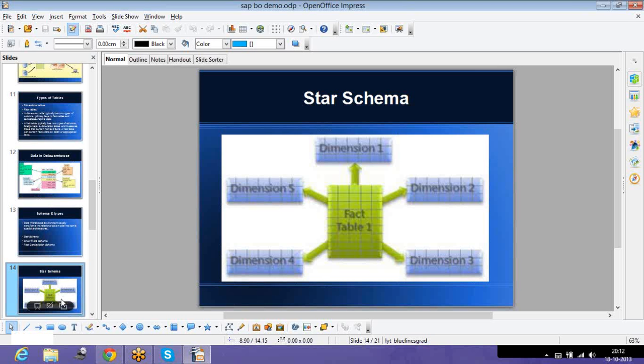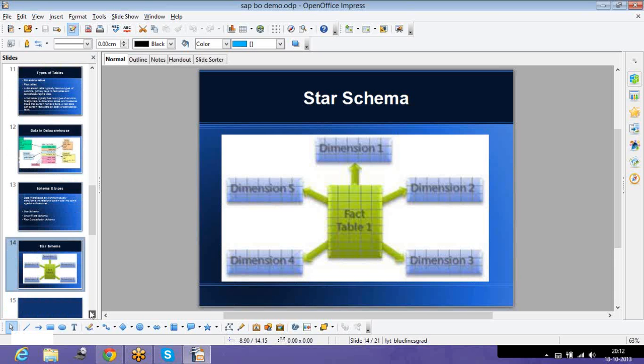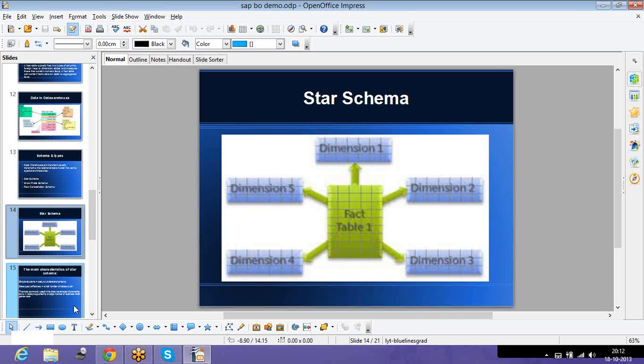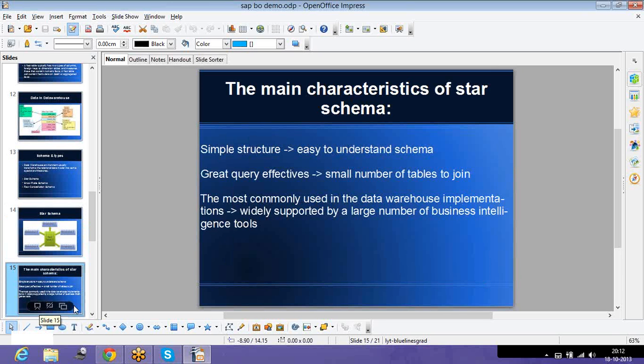After you get the tables from the data warehouse, to join these relevant tables you have to follow a certain architecture. These architectures are nothing but the schemas, and here we are looking at the star schema, which is the most important one. So what is a star schema? A star schema is nothing but a fact table surrounded by the various dimensional tables.